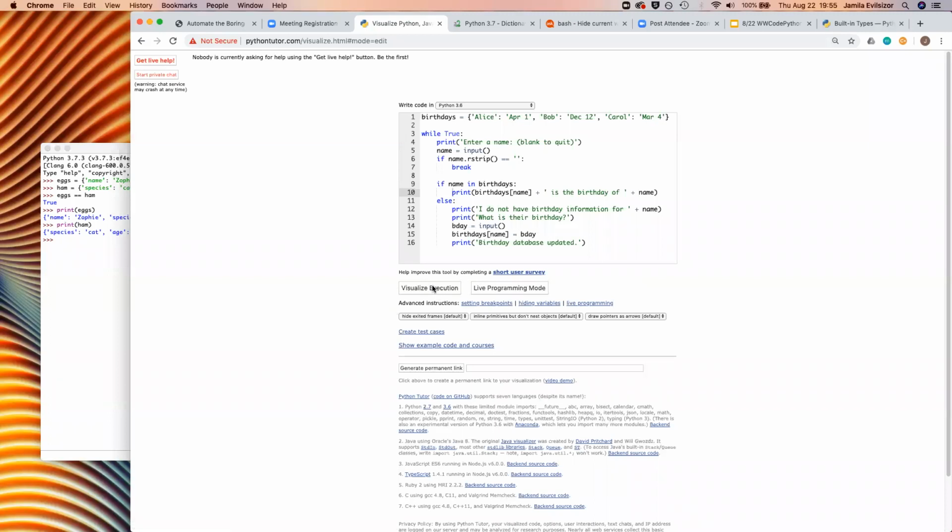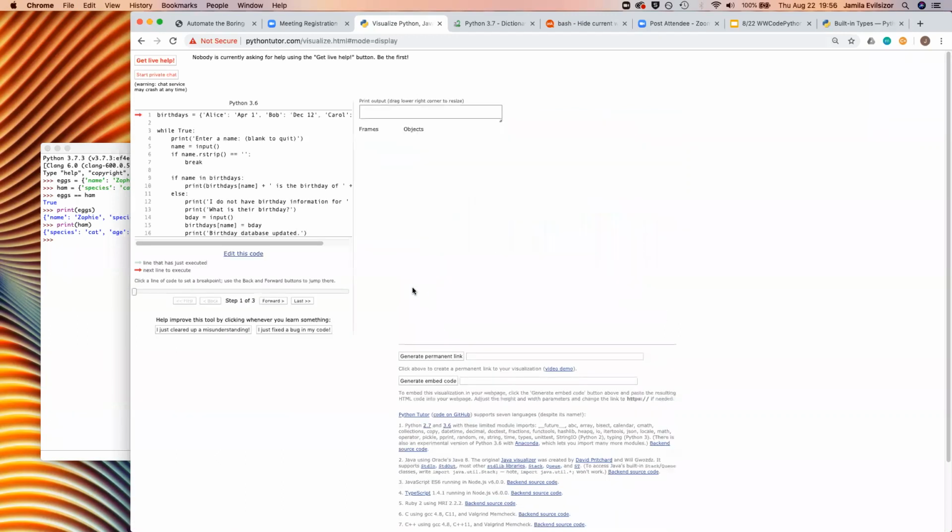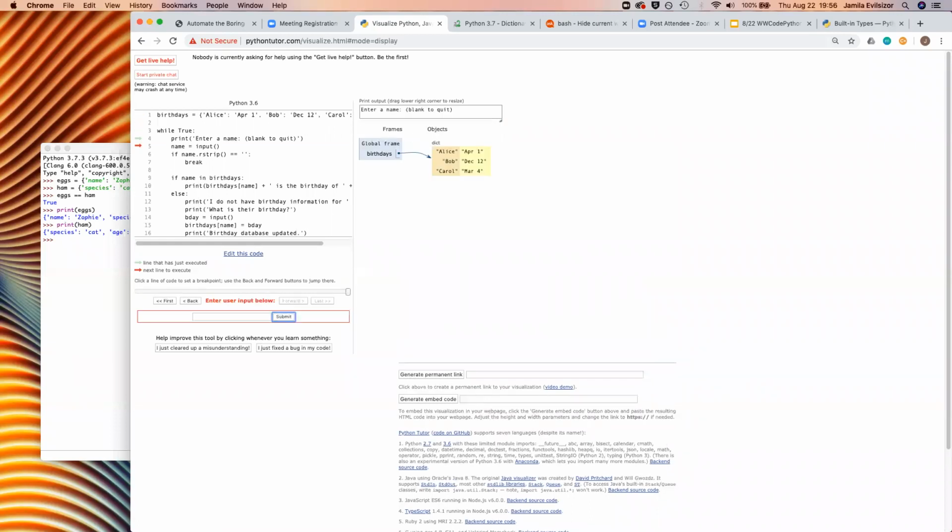Now edit this code and then visualize again. We're going to try a tab. I don't know if tab's doing that, because of the form.